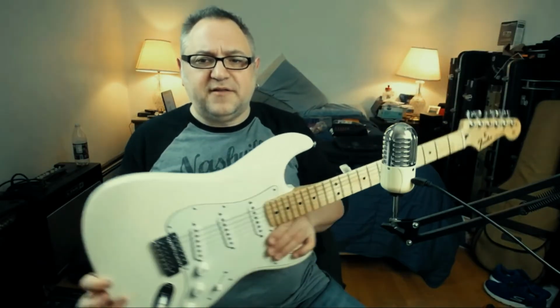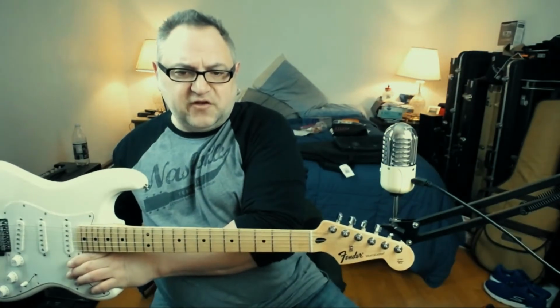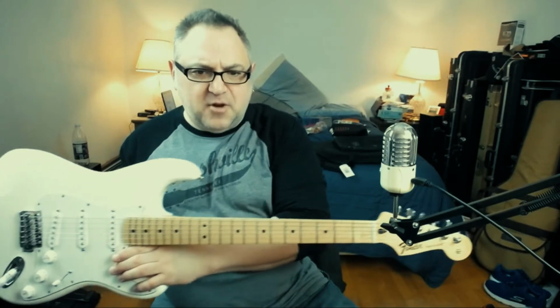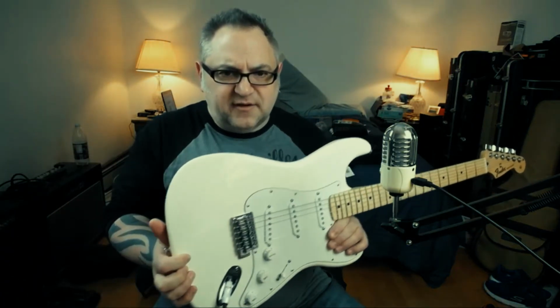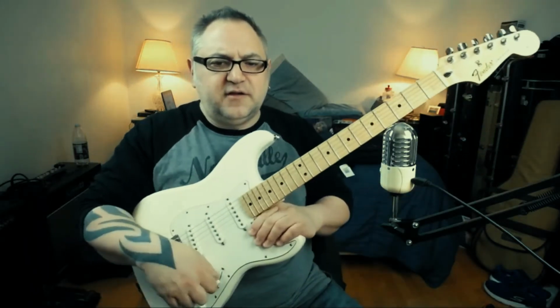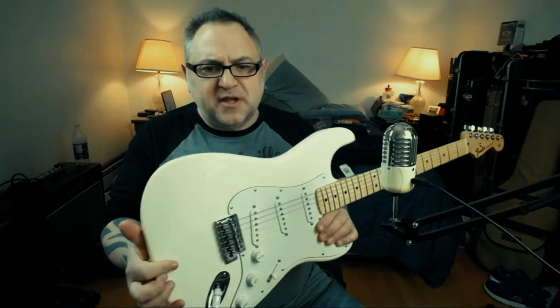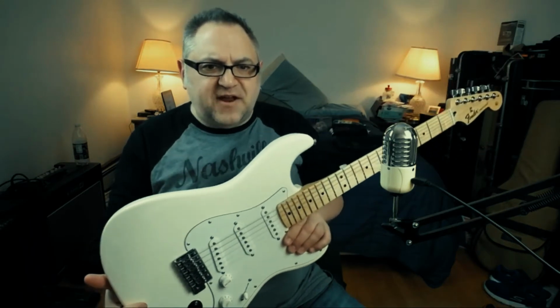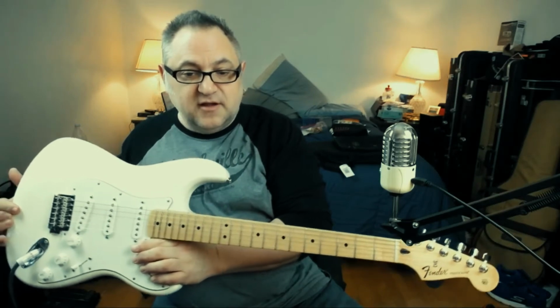So today I thought I'd talk about a couple of different things. Number one, this guitar. I'm going to show this guitar today, and then I'm not going to show it until I do all my stuff to it. So this guitar is a 2015 Arctic White Fender made in Mexico.